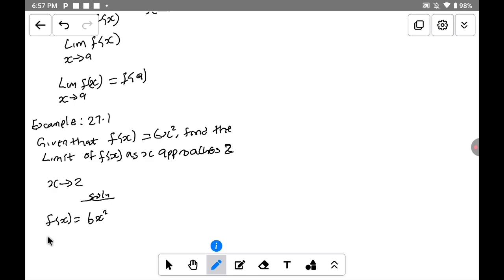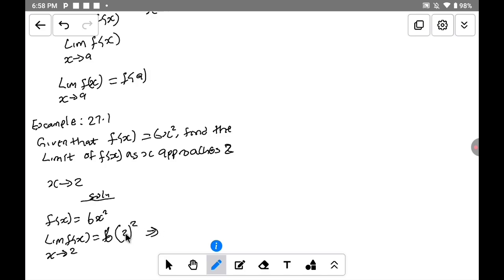Now this will be equal to lim of f of s, so it will be equal to this part here. We have our f of s, this f here represents the 6. We have 6 times open bracket, and our s here, since s approaches 2, will be replaced by 2. So we have 2 here, close bracket, with power of 2. If we put it like this, the limit of f of s as s approaches 2 means we have 6 times 2 raised to the power of 2.